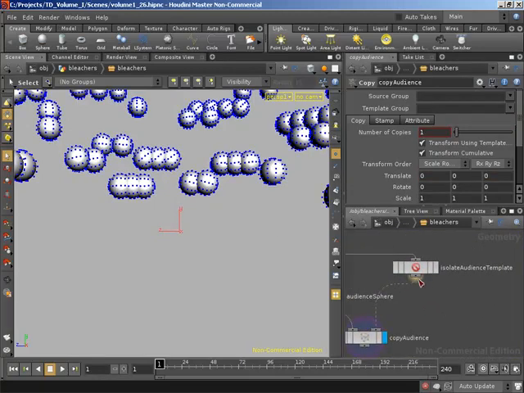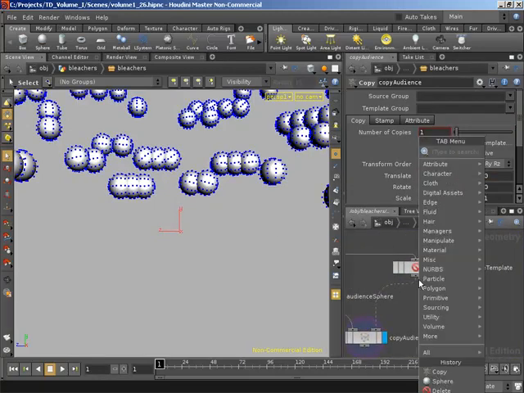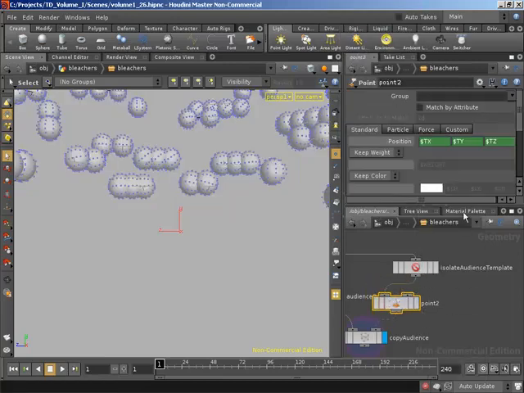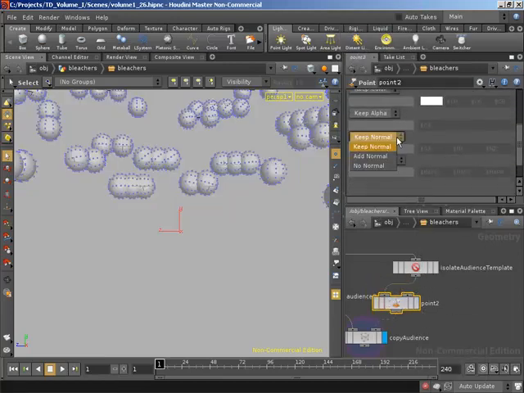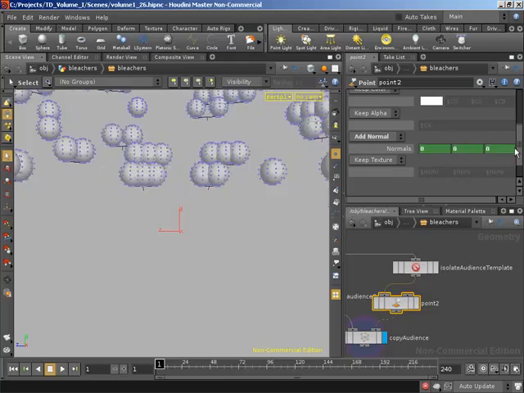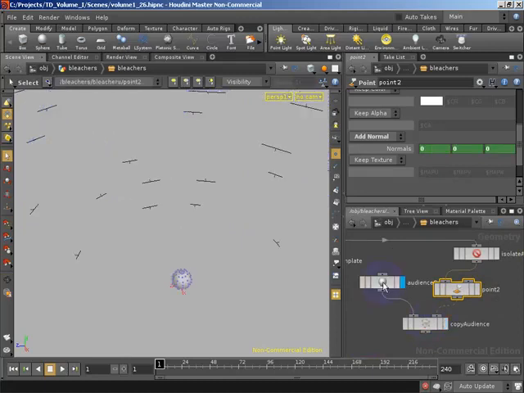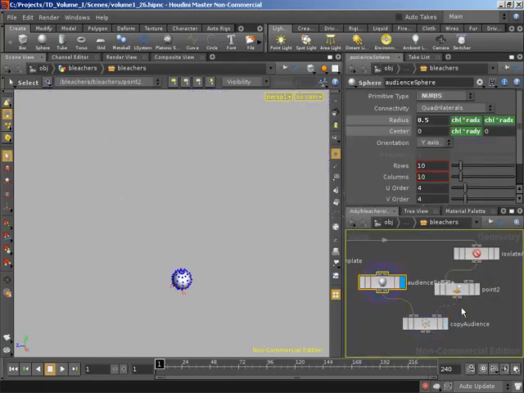So let's add a point SOP to create normals. Instead of leaving the normals set to their defaults of $nx, $ny, $nz, we can zero these out. So we set all three of these to 0. The spheres now come in with whatever orientation they had down here.